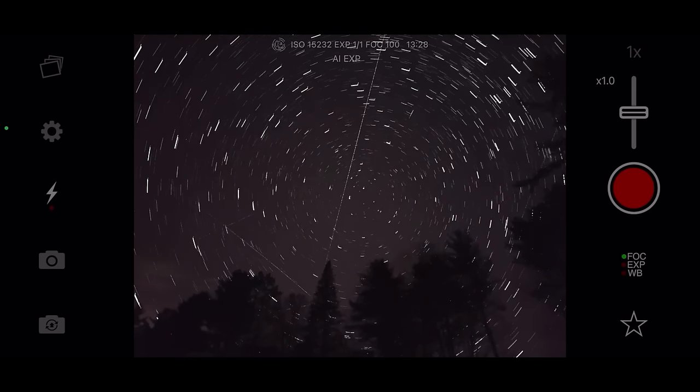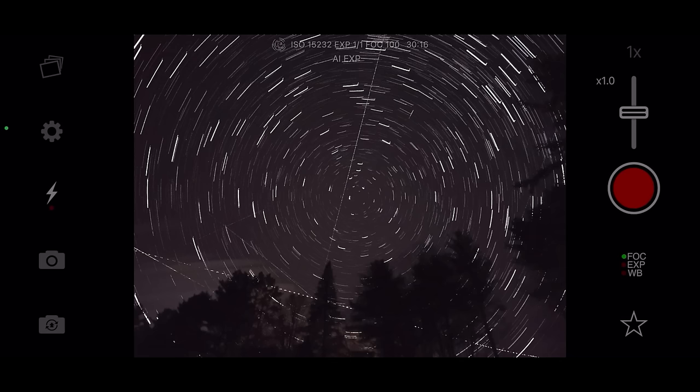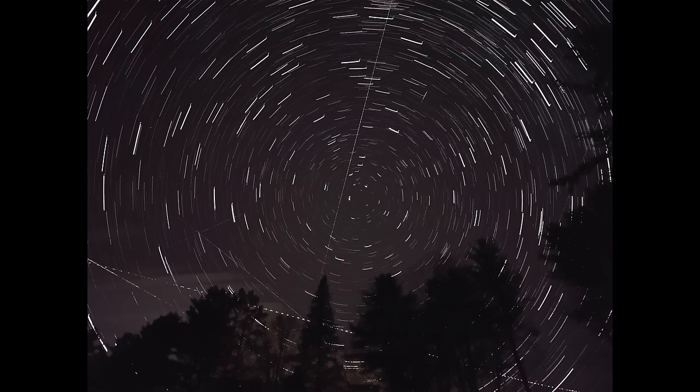And I would suggest waiting at least 30 minutes. This is what it'll look like after 30 minutes, but an hour would be even better to get longer trails. When you're done, just press the red button to stop, and that's it. Exactly what you saw on screen will be saved as a photo on your phone.